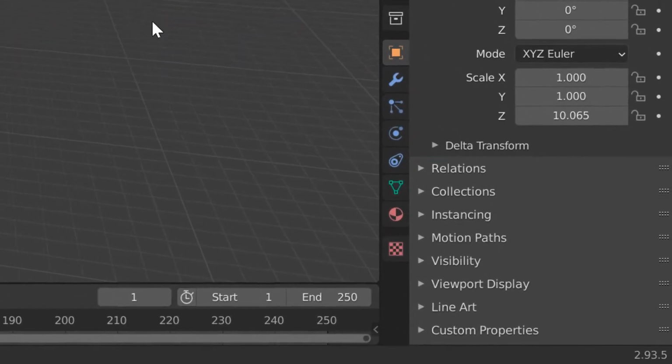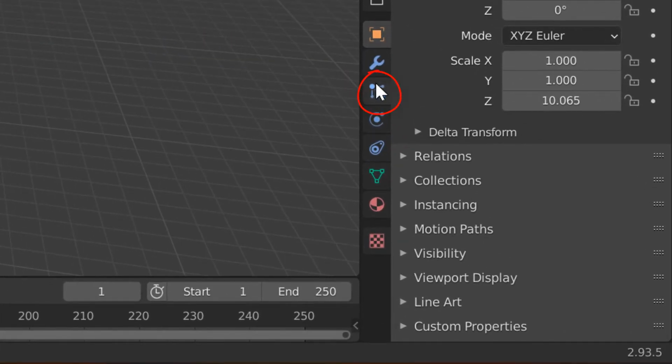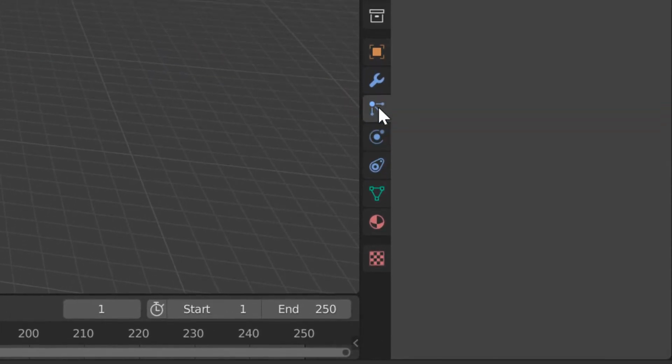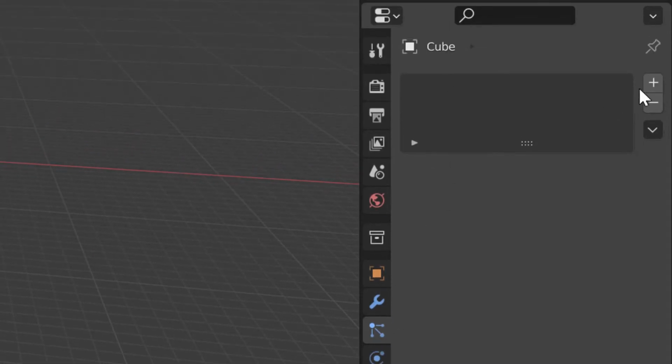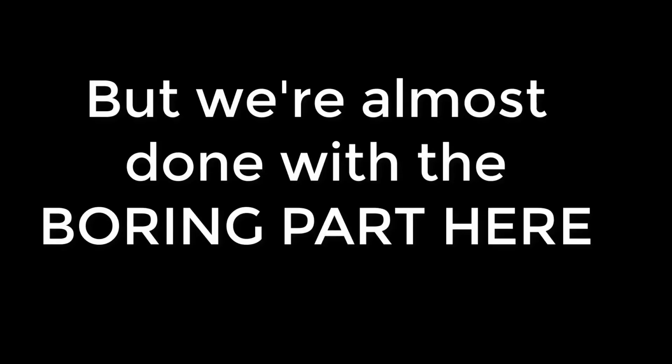Go to the particle properties. Press the plus button. Now listen very closely, because things are gonna get a little complicated, but we're almost done with the boring part here.